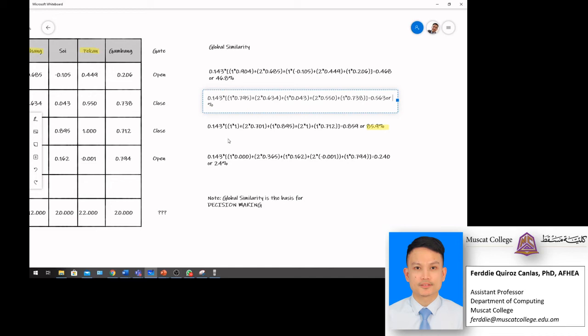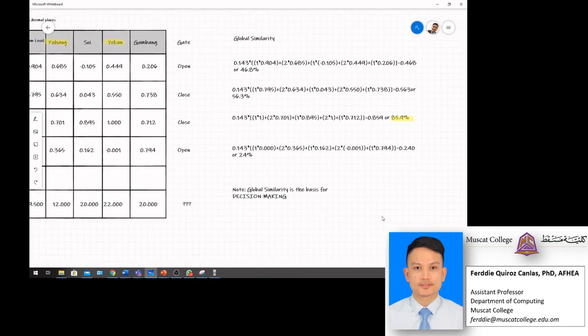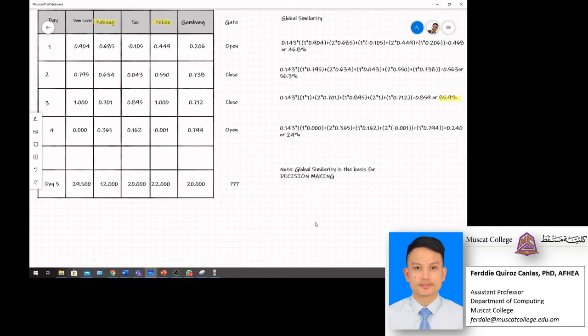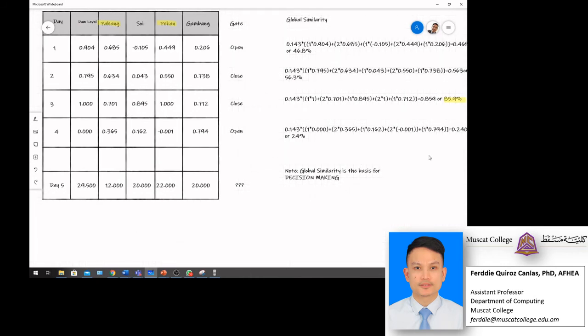I'm assuming, okay, that your answers are correct. I'm only assuming that your answers are correct. I want to validate them. I'm assuming your calculations are correct. So based on our example here, we have 85.9% as the highest, to be followed by day 2, day 1, and lastly we have day 4. So in this case, since day 3 has the highest percentage, we could decide if you're satisfied.